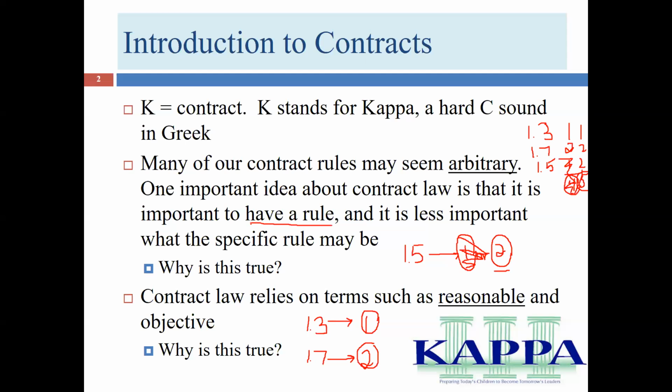So given that the parties can arrange their affairs and draft other language in the contract, it's more important to them to have a rule, even if it's not their preferred rule, than to have no rule at all, because if you don't have a rule at all, there's a certain level of uncertainty. If you leave it up to a judge, maybe he'll share your vision, maybe he'll share the other guy's vision. And so now you have the uncertainty. In the law, uncertainty is one of the worst things you can have.